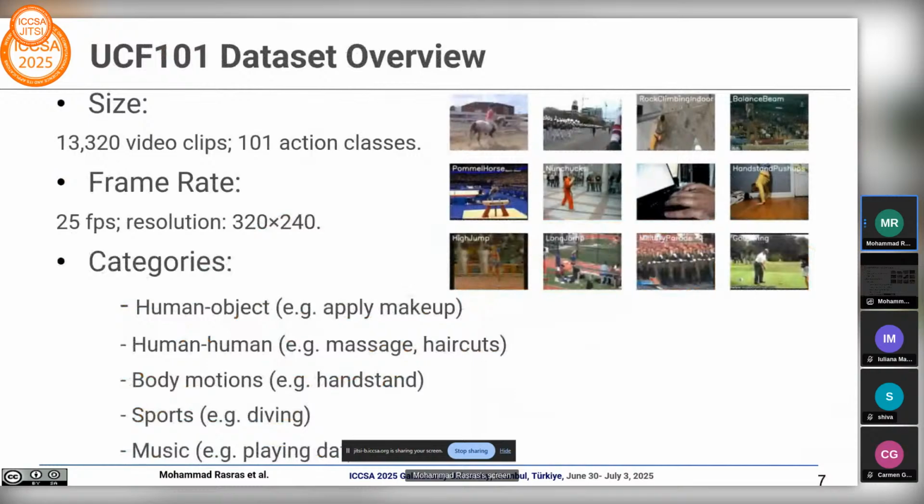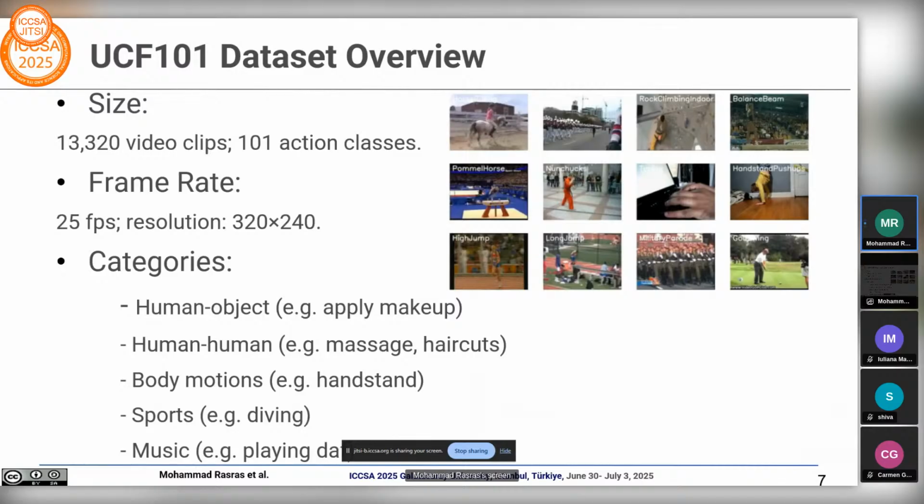For our work, we took the UCF101 dataset that has a size of 13,320 video clips and has, as its name indicates, 101 action classes. The frame rate on this dataset is 25, with a resolution of 320 by 240.